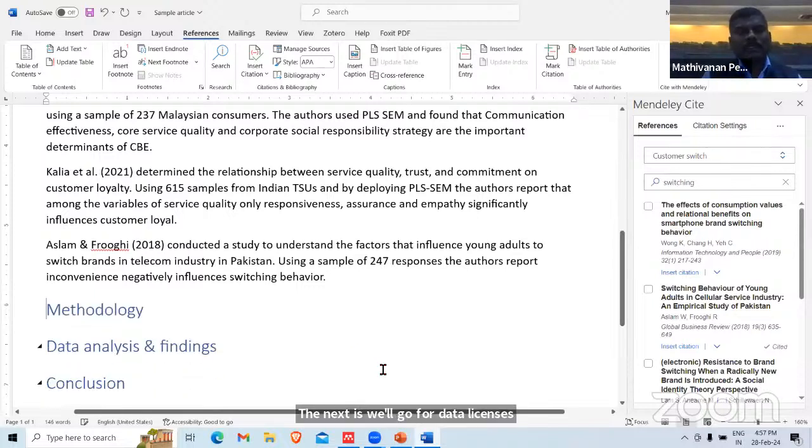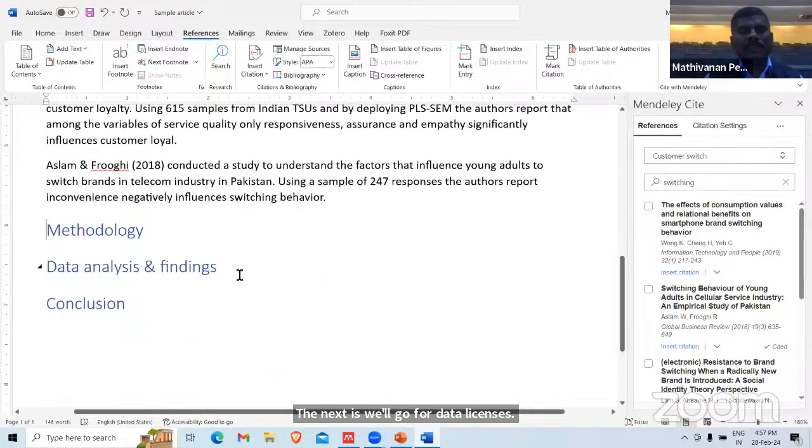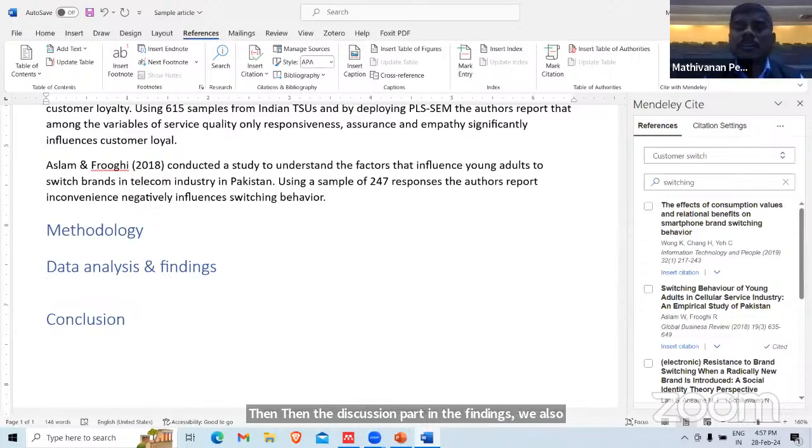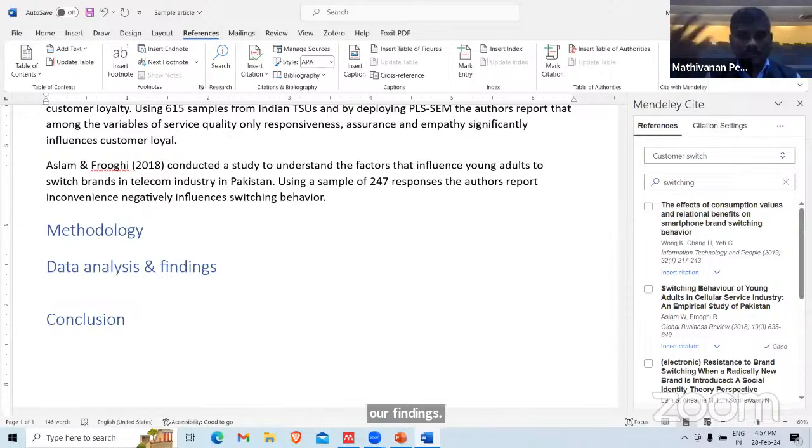Then the discussion part. In the findings, we also discuss or substantiate our findings. When we substantiate our findings, we will derive statements from the previous researches. How do we know that? We know only by reading the articles.